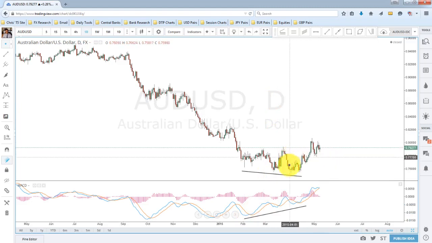When price made this new low, futures positions were less net short than over here, and we saw a strong rally here in price. Okay, so you can see how you can use the COT futures data to confirm what we're seeing on our price charts and give us a big heads up for potential price turns.